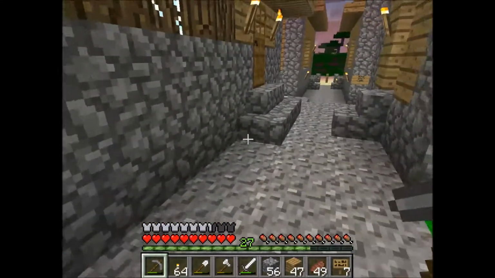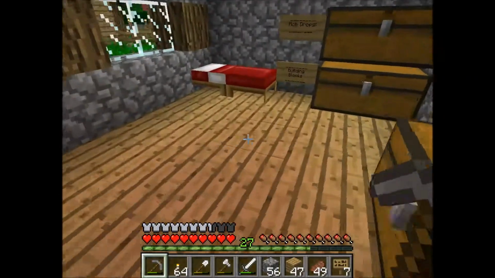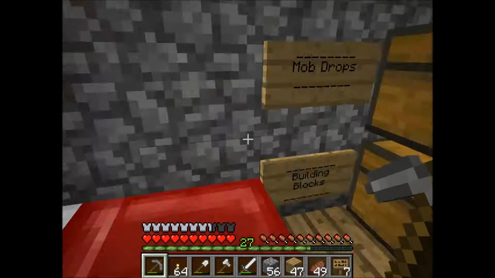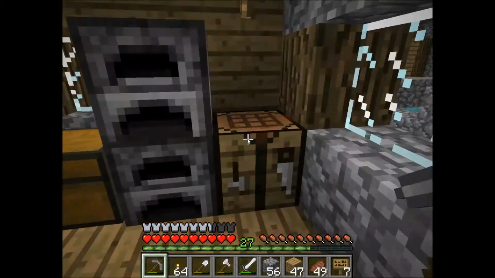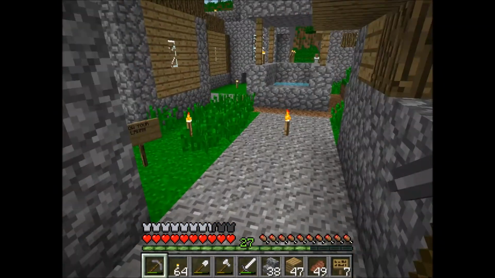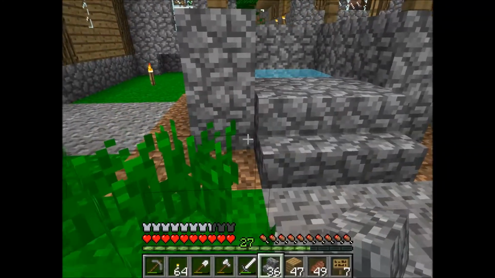Let me go make some stairs. Well, I'll sleep too, because I want to get this village all prettied up, so to speak. Get it all looking good. Oh, lag spike. Let's see. Make some stairs. There we go. Let's see how this looks. I'm just going to surround this with stairs. Ooh, another baby villager.